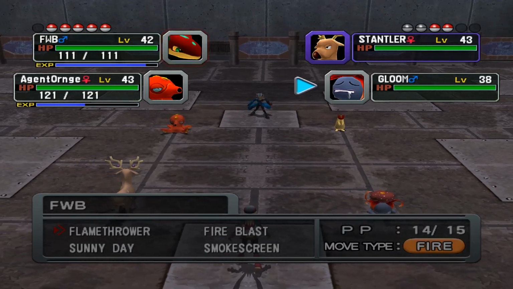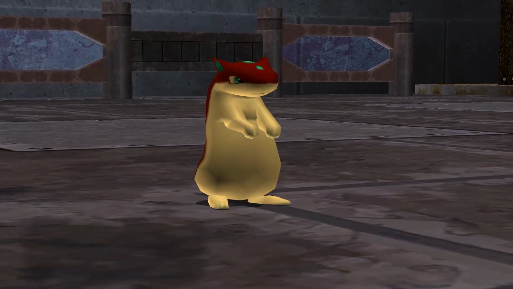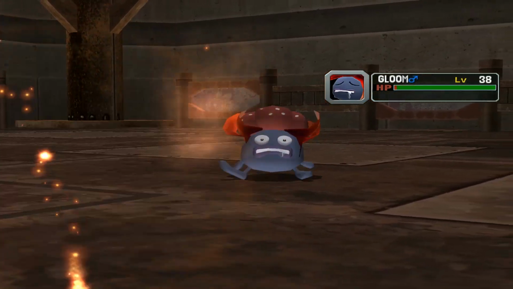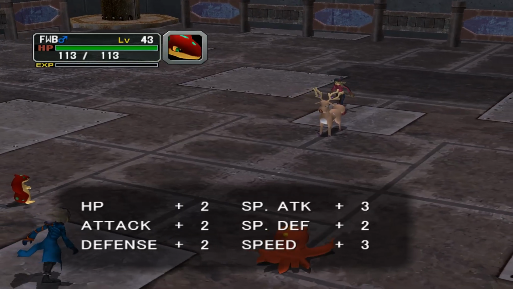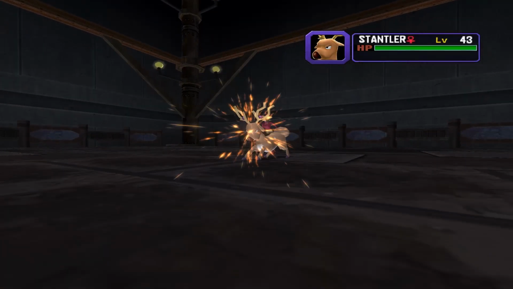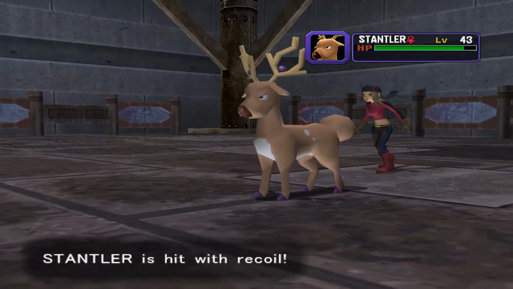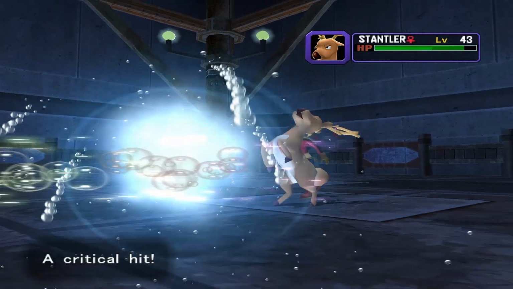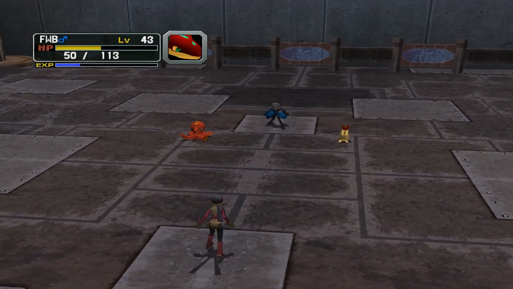Free Will Burning is going to kill the Gloom, and then Agent Orange, just Bubble Beam the Stantler, see what happens. Stantler's decently bulky. It probably will survive. It actually does a lot. Let's see. It did a lot. See how much this does. If we can get it to lose some speed, that'd be nice. Or we'll just crit it and it just dies. Whatever. It's a Stantler. I think Stantler's got at least like 90 base attack, which isn't bad.